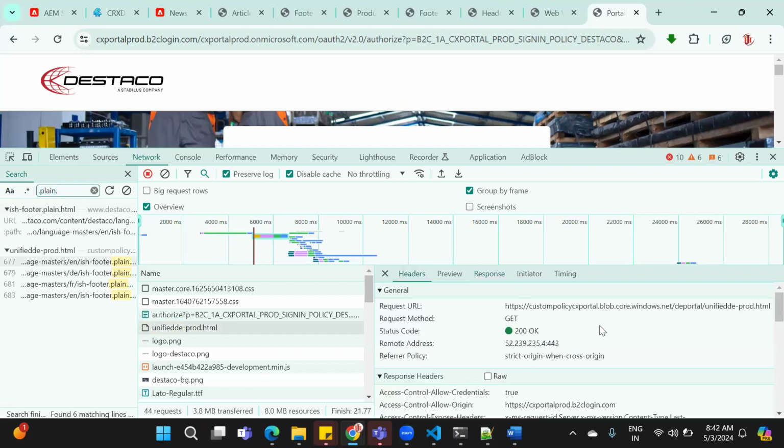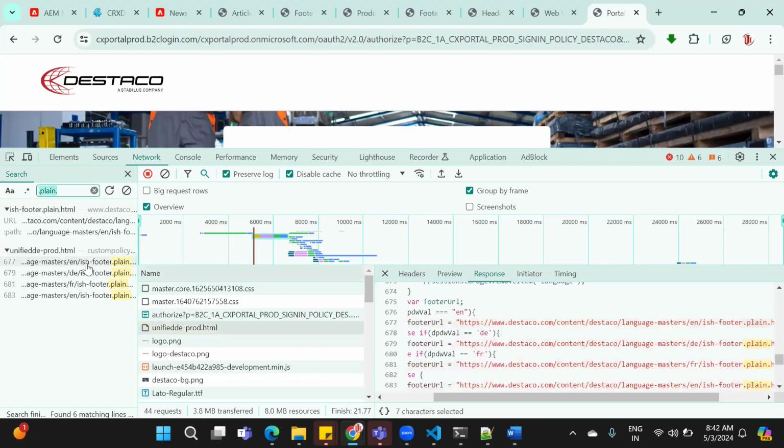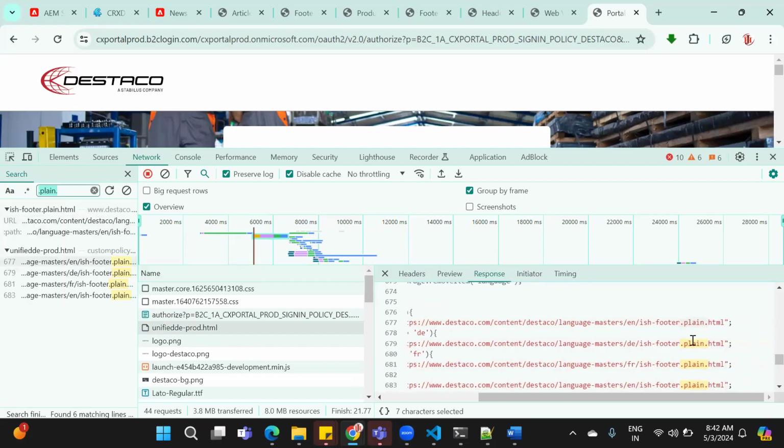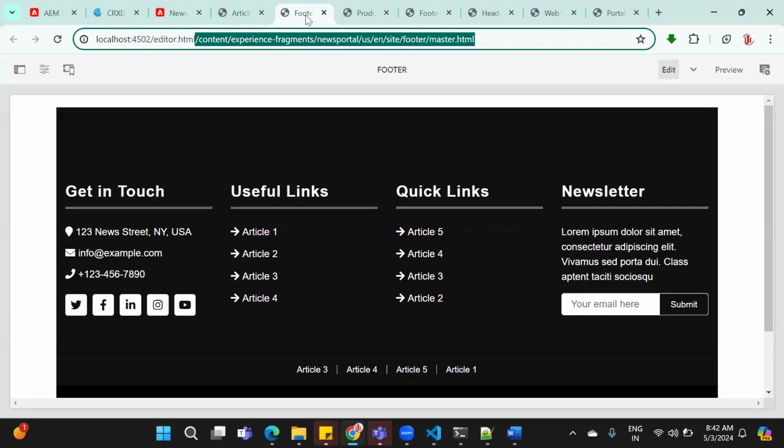This is the request. See, plain is the selector. So the ISS header and ISS footer are experience fragments, and plain is the selector. Plain is the default selector. It is useful to export the content in HTML format.